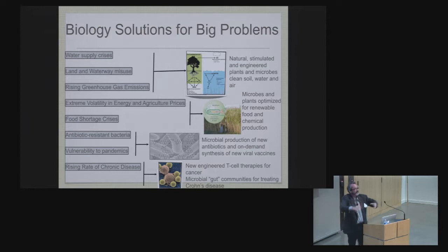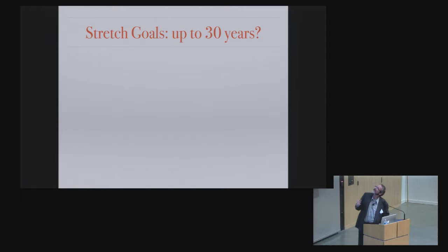What are the principles of that operation? Why do they form this interoperable, modular community that confers health upon you or doesn't? What are the principles of that? How do I engineer that? So people are getting there and beginning to understand that, and we have the new tools that get us there now. And we have a bunch of stretch goals that I think we can think about just to motivate why we're doing this sort of work.